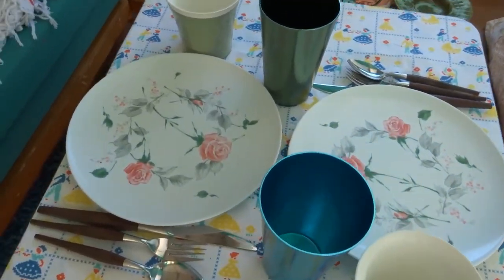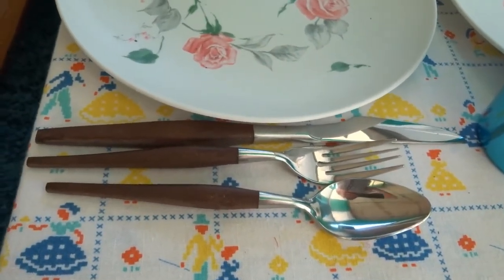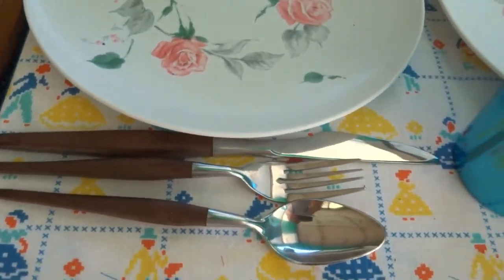And I have my vintage pink Melmac and my silver, which is in my other vintage camper, and I split the set up because I was going to get a set for this one. I'm like, I don't need to. I've got plenty for both.